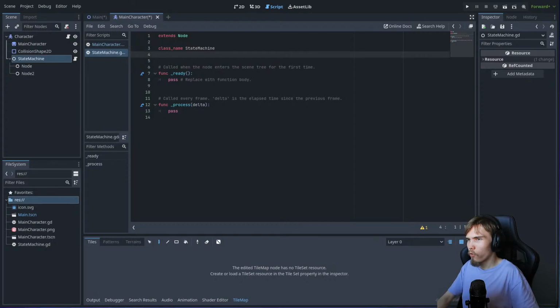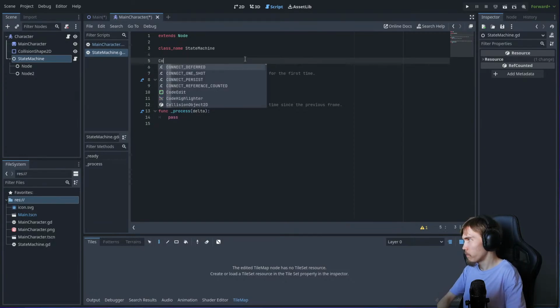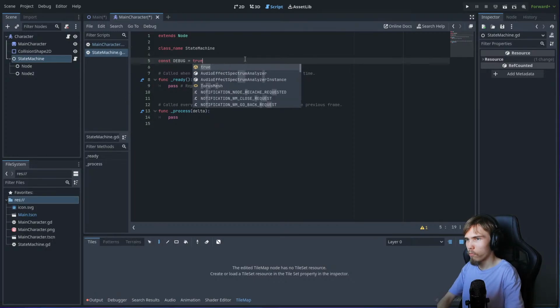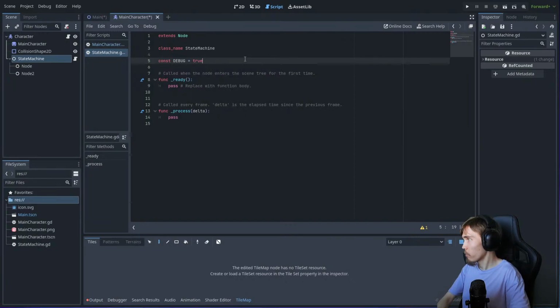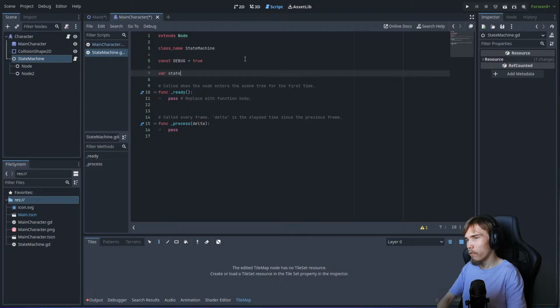Okay, so this is what we're gonna do now. We're gonna do all of this, const debug equals true. I'm gonna write all of this, and I'm gonna hopefully learn something from it. Var state, object.